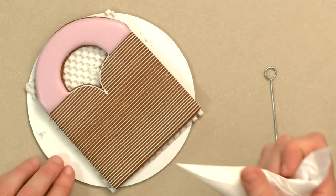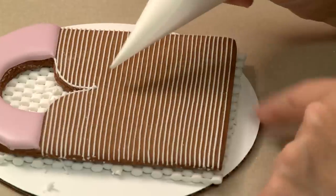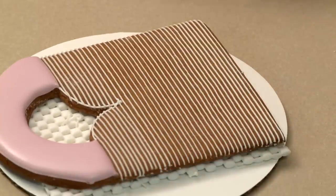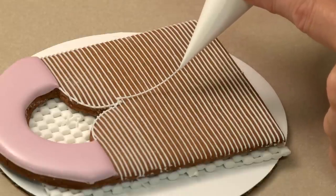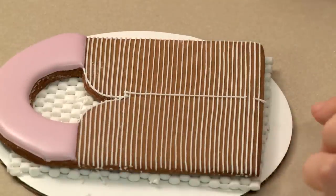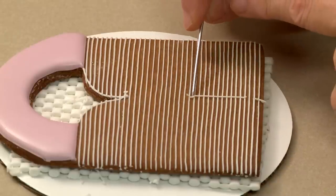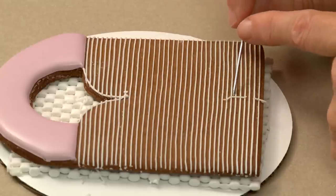I'm ready to start piping the vertical lines now. I'll start in the center so the grid is ultimately symmetric, and that first line is going to start slightly right of center so the squares run dead center through the middle of the cookie. To make sure that first line is straight, I mark off a visual guide at the base of the cookie before I start piping. Don't apply pressure until you start piping - that'll leave less of a blob at the start. Then just let the icing fall, making contact at the end. If you pipe a little too fast and get a break, slip your trussing needle in between the lines and lift off that icing while it's still wet. It's a little tedious but you can do it.